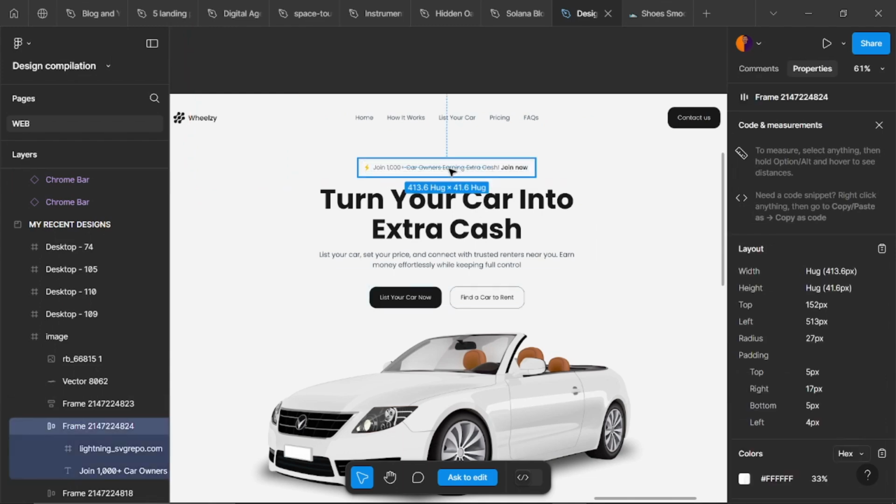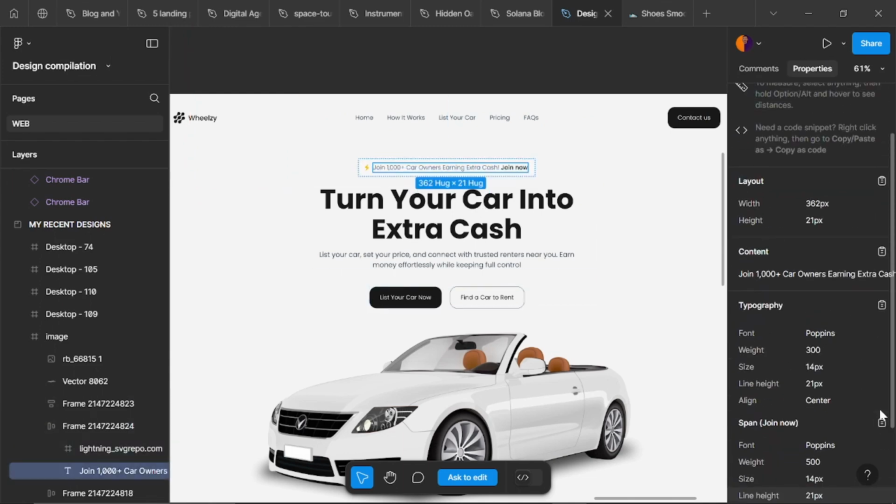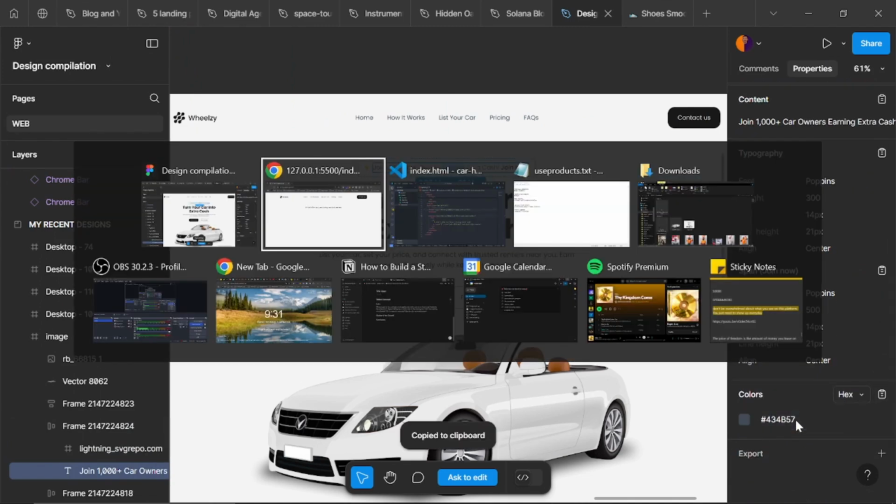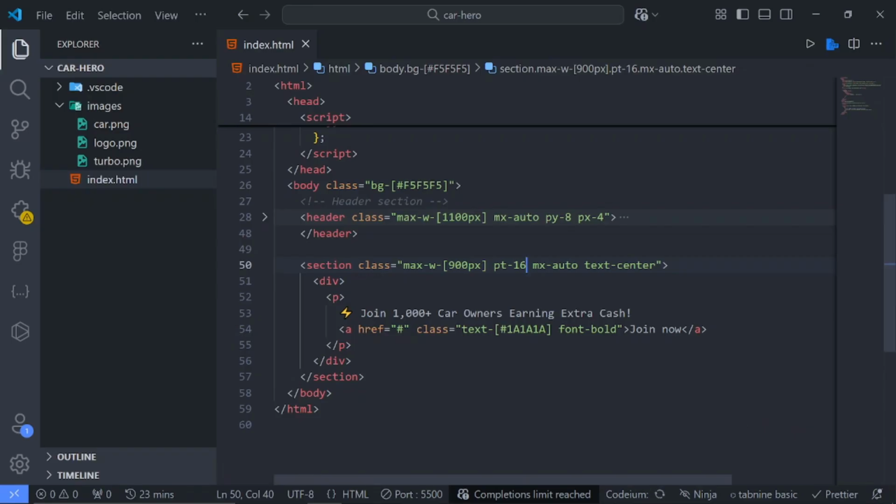Then this has another color on its own, so let's see if we can grab that color. So it's the same as the color we initially used for the nav item. So this will be text. I'll put the color right here.